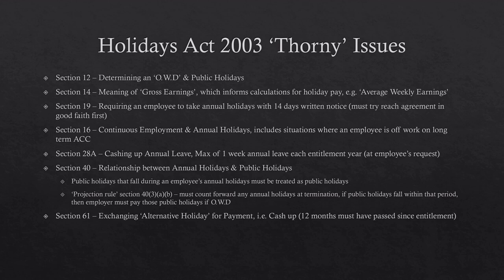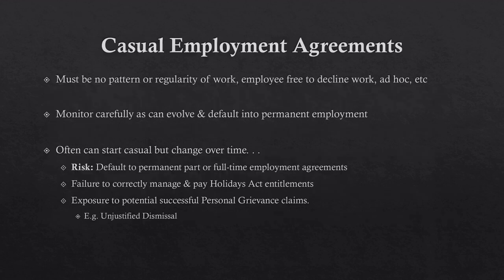Again, you can check that rule out under section 40 of the Holidays Act and at the reference in the slide there. Exchanging alternative holidays for payment, or cashing up alternative holidays, is a rule in the Holidays Act that can only occur after the alternative holidays are more than 12 months old. So just something to be aware of around how pedantic the Holidays Act can be with its prescriptive rules at certain points and issues.